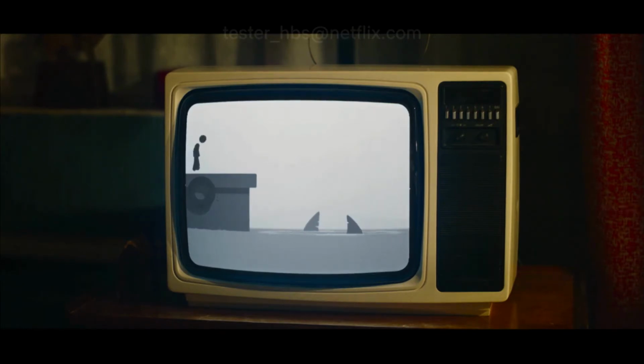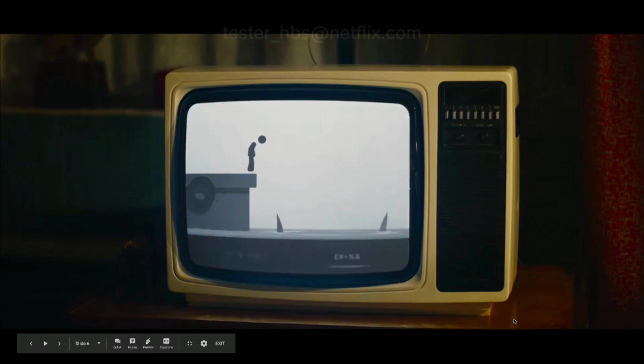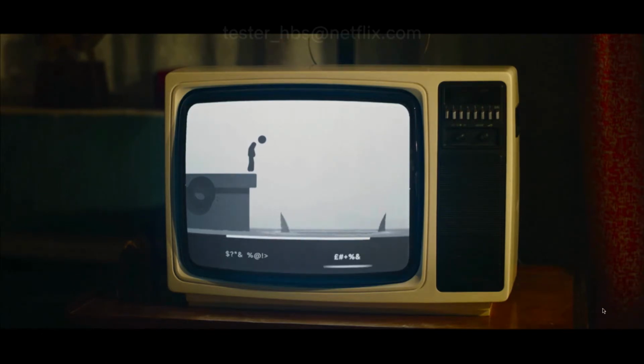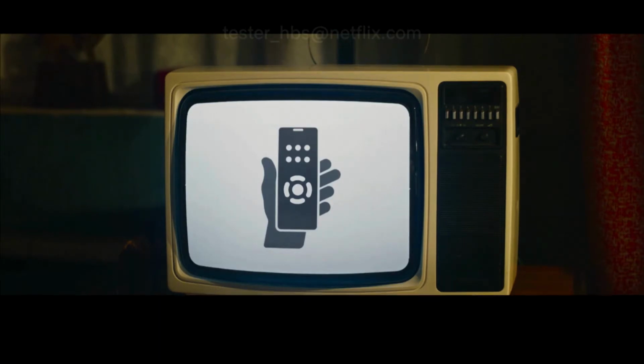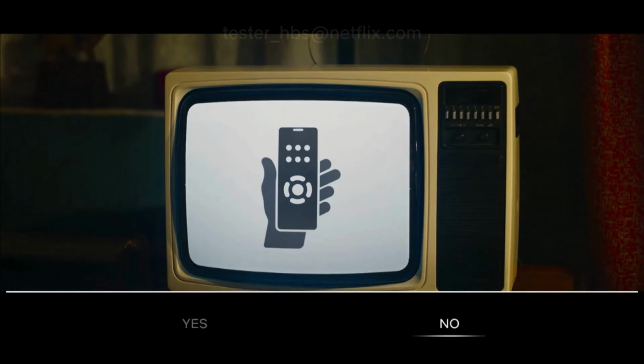This is an interactive film where you make choices which alter the story. Throughout your viewing, there will be moments where choices will be presented at the bottom of the screen. Use the left and right buttons on your remote to highlight your selection, then press OK. Keep your remote in hand. Do you understand? Use the left and right buttons on your remote to highlight your selection, then press OK.